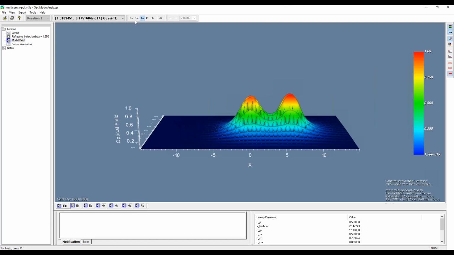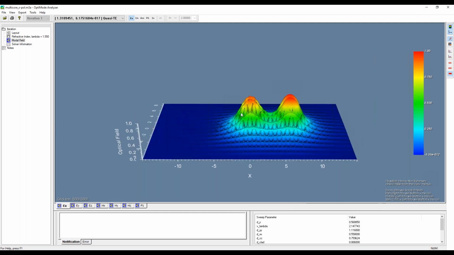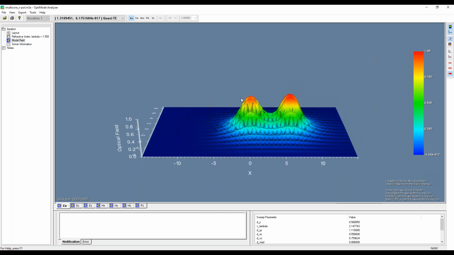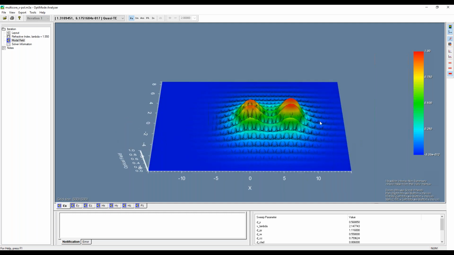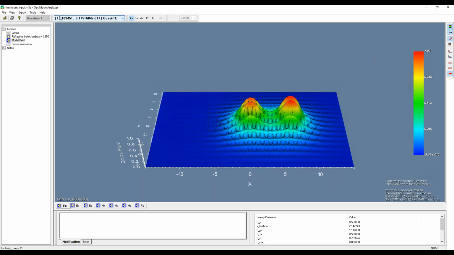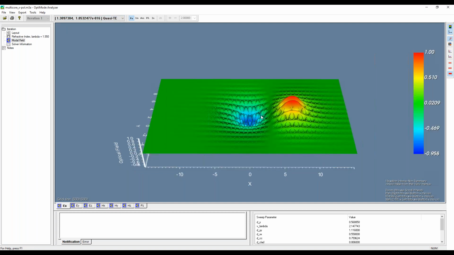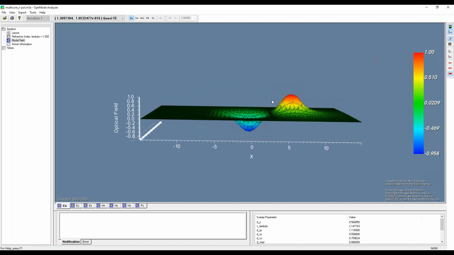So here we have the structure, and then for the set of results supporting the x-polarized mode, I'll choose the real field, not the amplitude, so we can see if it's even or odd. So here we have the even mode for x-polarized. You see that the y-polarized structure is over here. However, it's not really part of the mode field, right? The mode's confined to the other cores, the center core and the x-polarized core. And this is the even mode. So we've calculated the modal index. And then if we look at the next mode, we can see the odd, or asymmetric, mode.